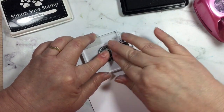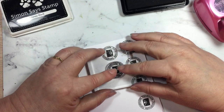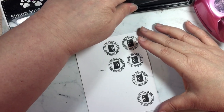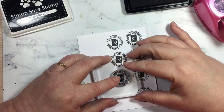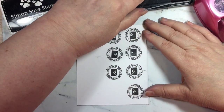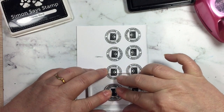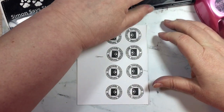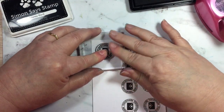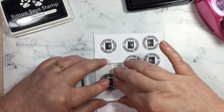Just gonna stamp these off. And I seem to be transferring some ink from my hand as I stamp. That's okay. I'll just work around it. You could do this in different colors. I'm just doing it black on white. Skip that spot.